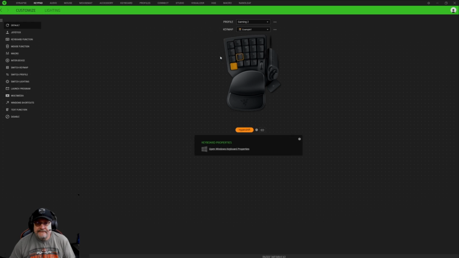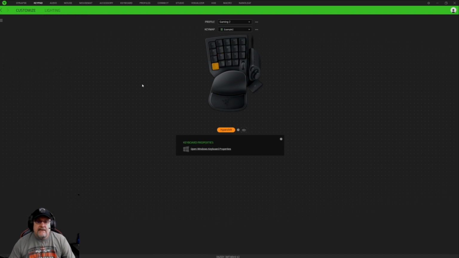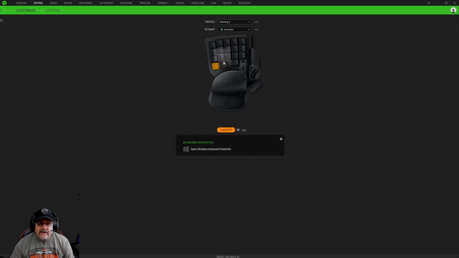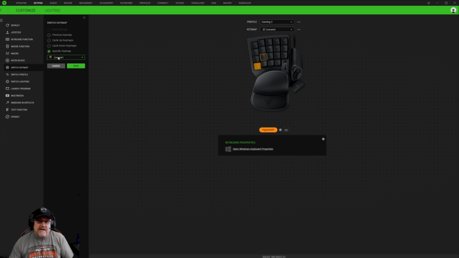So what we want to do is go through these examples. Let's just pick 12. Here we are again: switch key map, cycle up, save. So we're in example one, let's try it. Hold down the Hypershift button, and we go right to example two. That's all you have to do. You set these up: switch key map, cycle up, save. We'll do it this way for example three. Now remember, this is the original, so we want to go specific key map, and that takes you right back to example one.